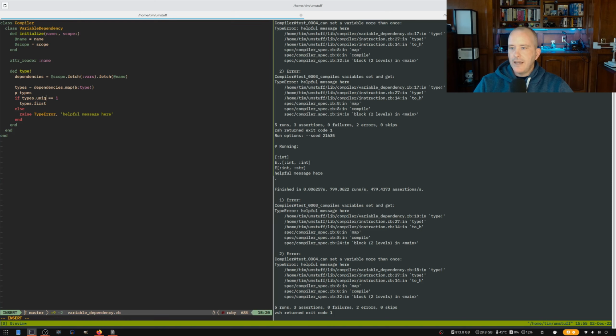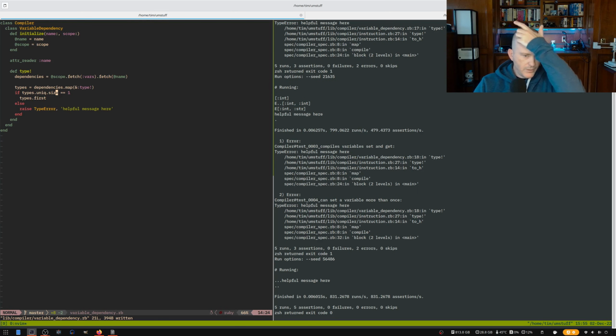Oh, unique size. That'll help. Okay, and then this could be something like variable name was set with more than one type. I mean, that's like the dumbest message ever, but at least it's a little bit more helpful.